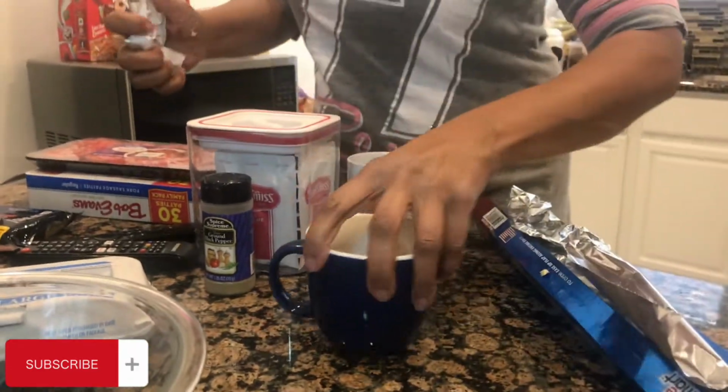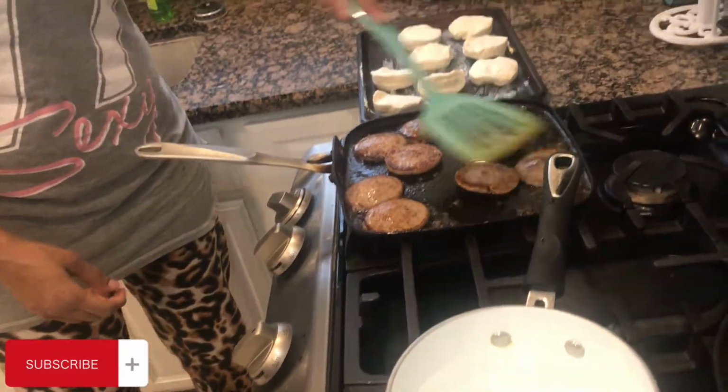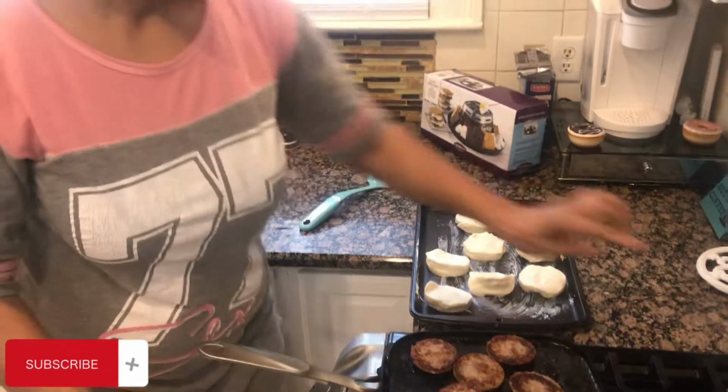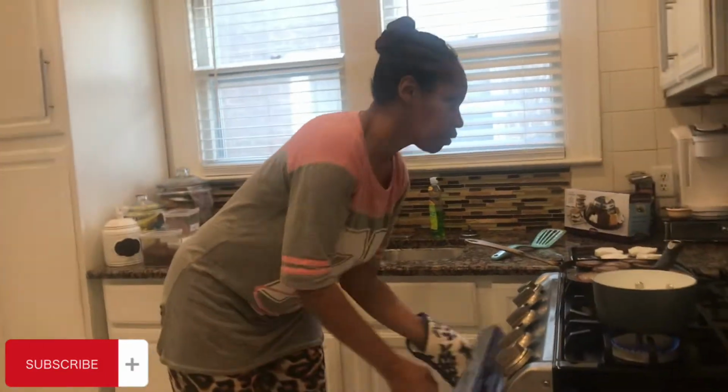Okay, you guys. So we're going to let the food cook. And then, let me come back over here and see how it's going. I'm flipping them over again. They're cooking. They have some Bob Evans sausage cooking there. All right. And let's check on the bacon. Okay. It's getting there. Yep, getting there. And I put the oven on 350. So, okay. We're gonna continue.